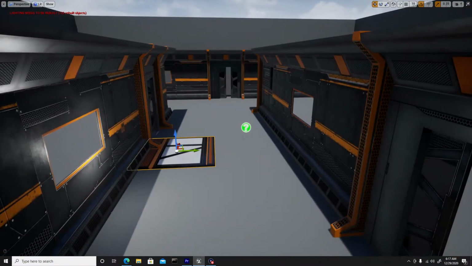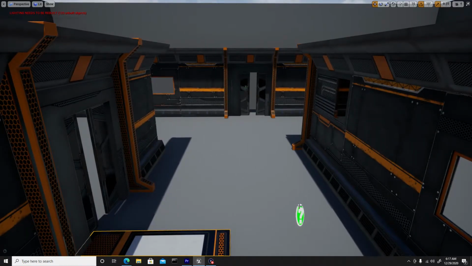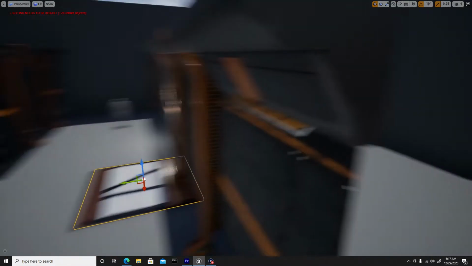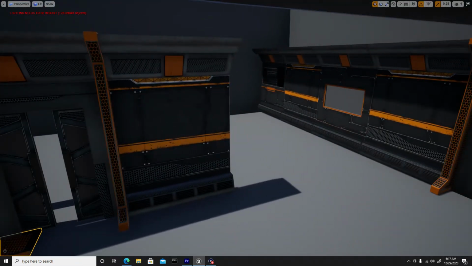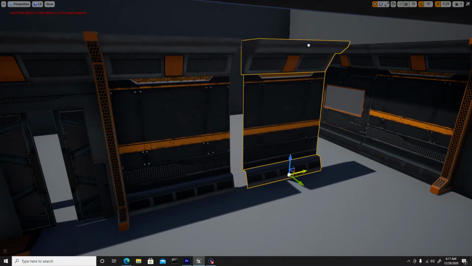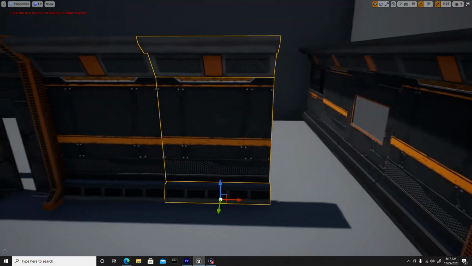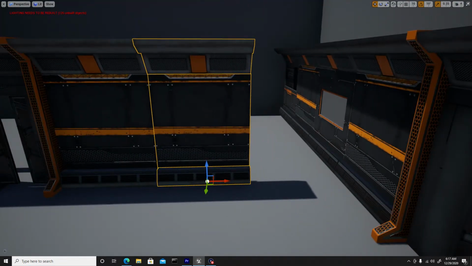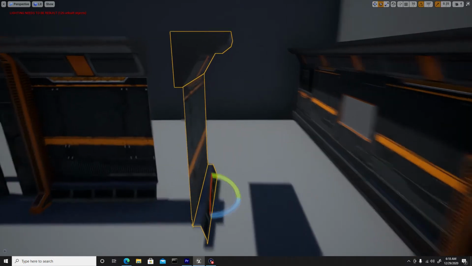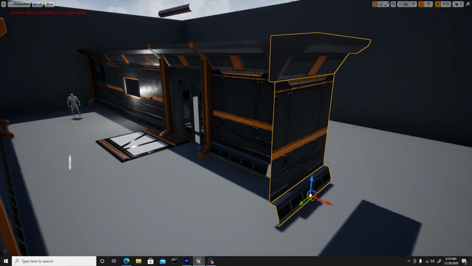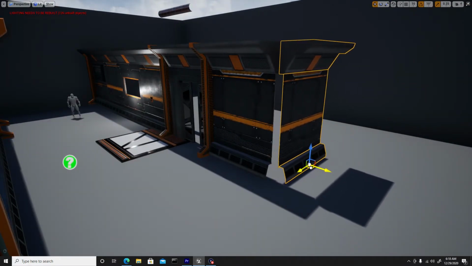So now that we have this here, I think I like to slide this back a little bit more, or I should add another wall. It really depends. Let's see how this pans out if we duplicate this wall one more time. If we duplicate that, that looks fine. I guess that's enough room. Let's just rotate this. We can rotate this 90 degrees. And let's move this into place. So we're around here.